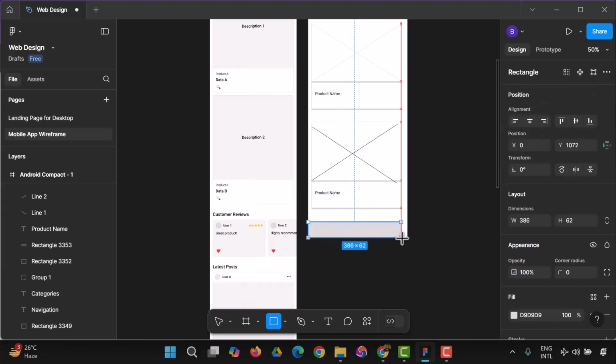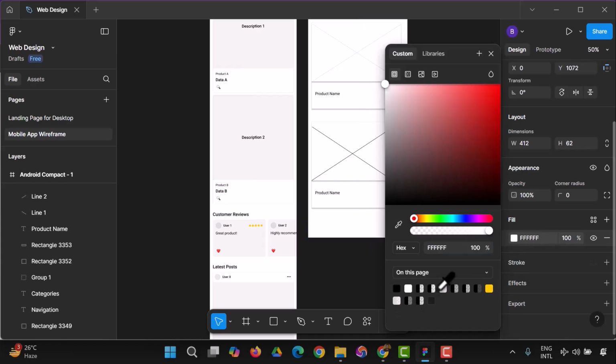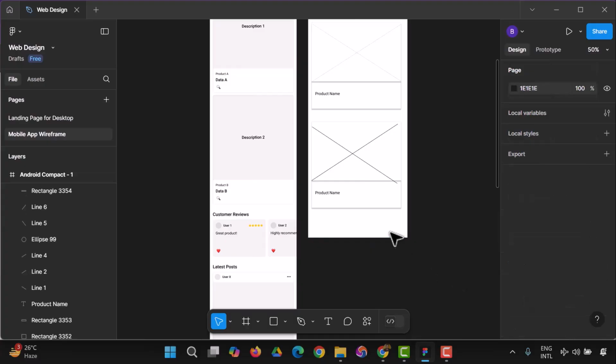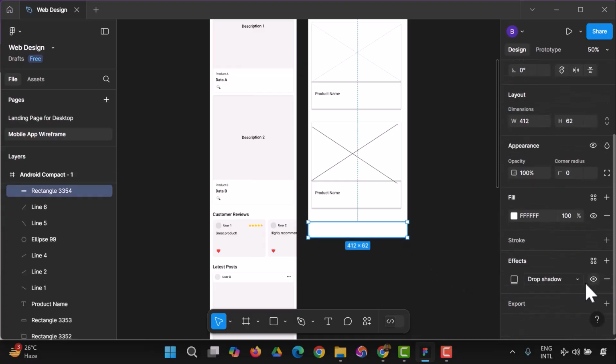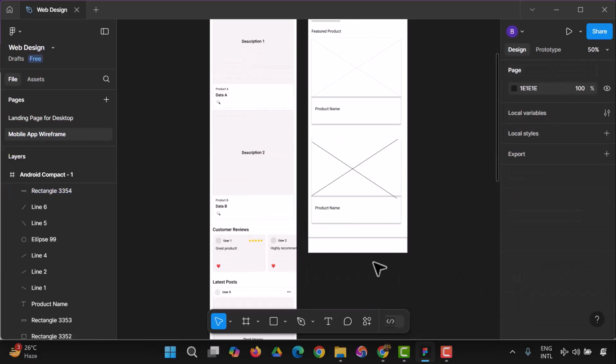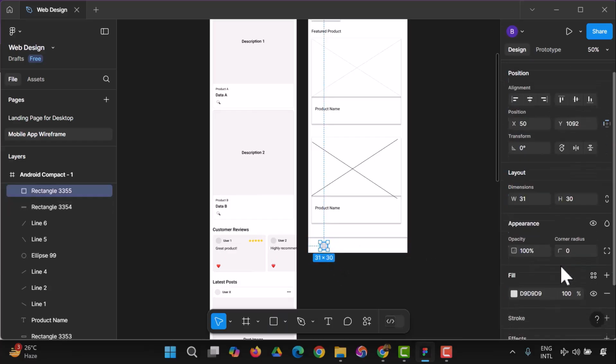So I could just create a rectangle right there, and right now I could just make it white as well. Then I could add an effect, which is the drop shadow effect. So when we add the drop shadow effect, I could change it from drop shadow to inner shadow. So let's change to an inner shadow, and here we are. So right here I could just give an icon. So to give an icon signal, I could just create a simple rectangle. I could just create one here, and that one will be the first icon.